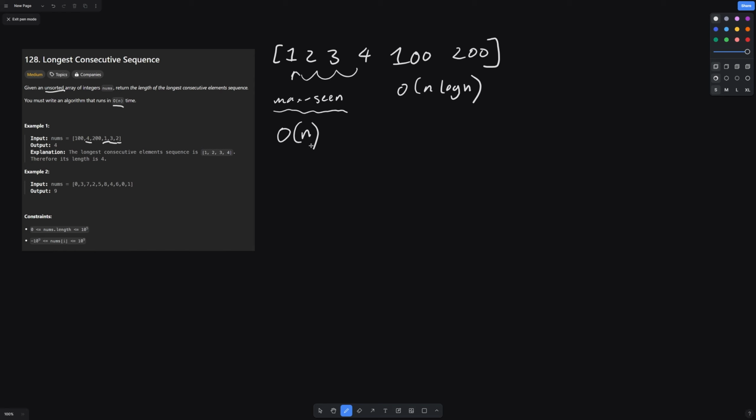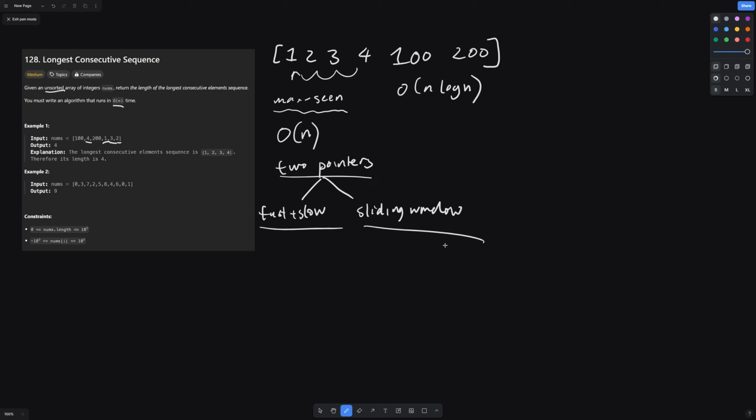There are a couple of things to keep in mind here. First, we're working with an array, and we're also working with sequences. With arrays, a lot of these O(n) algorithms involve two pointers, and some common two-pointer solutions are the fast and slow and the sliding window. Now, would any of these work when it comes to this problem? I'm just trying to walk through the thought process. Obviously, I know the solution, or else I wouldn't be making this video. But what are some of the tactics we might approach when approaching this problem for the first time?